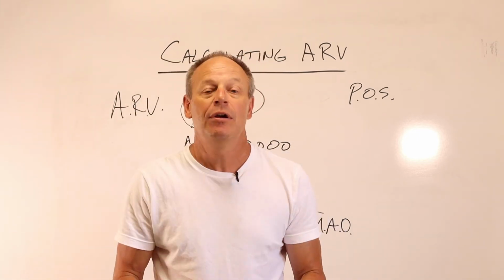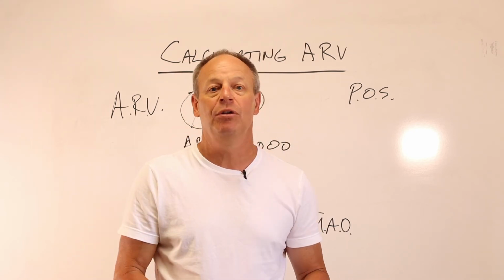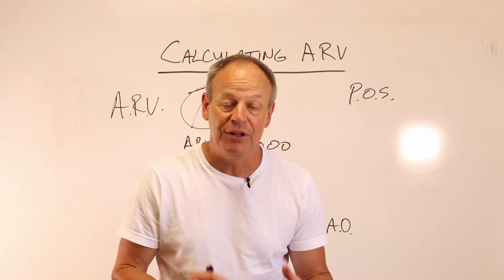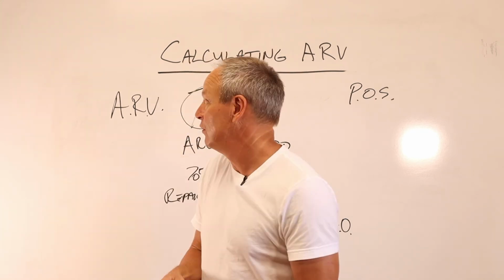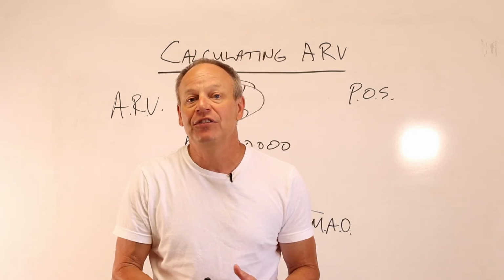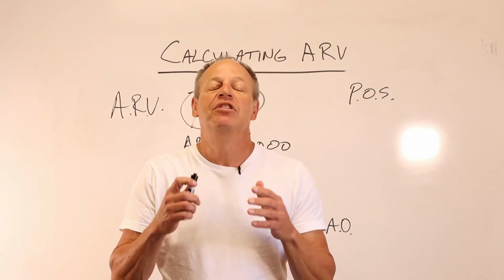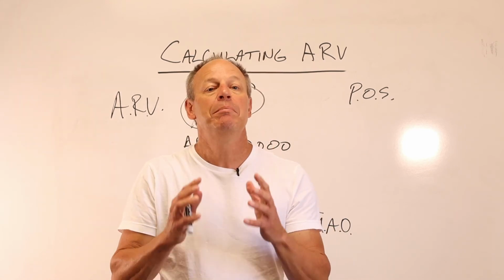The gold standard of figuring out your ARV is find another property that's recently been sold in the neighborhood that has been flipped. If you can't find that, then you're going to find a house that is move-in ready. I already erased it, sorry. You're going to find a house that's move-in ready and bump the price up. It's an inexact science, but it works. And the more you do it, the better you're going to get.